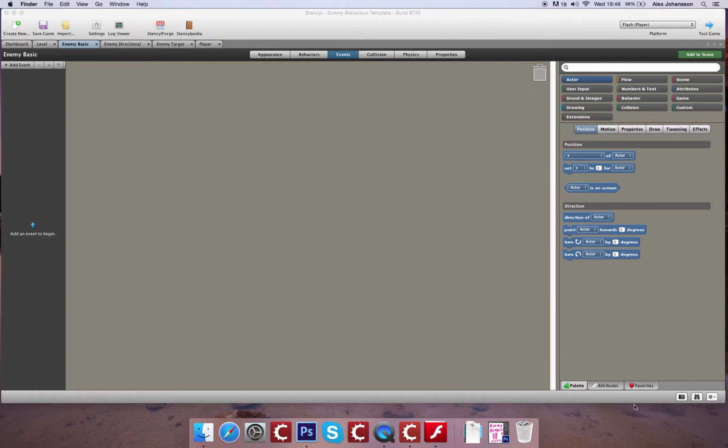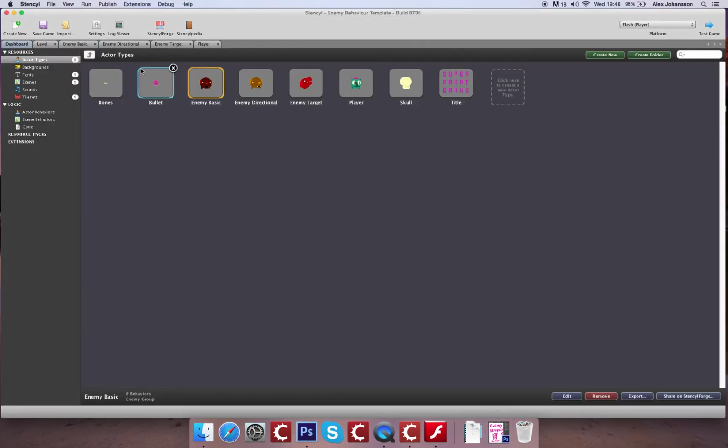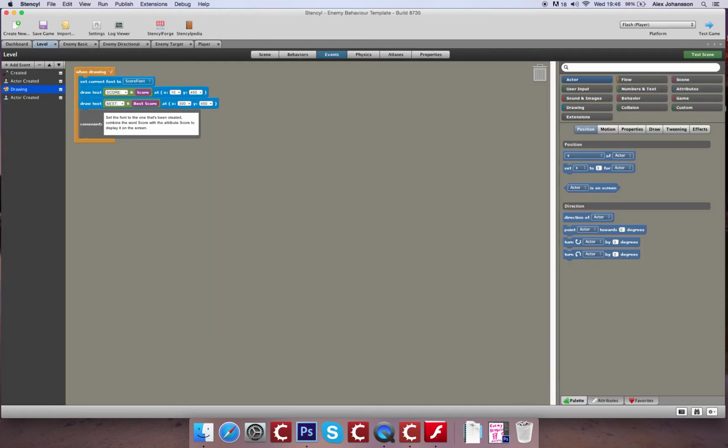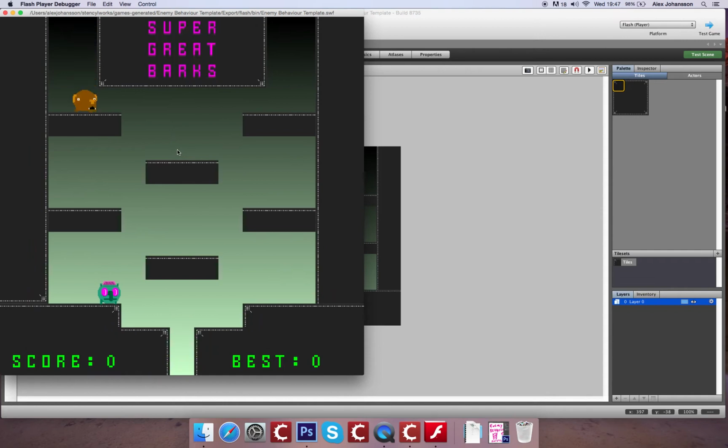So what we're going to do first is take a quick overview of what we've got. If I go to the scene and quickly test the game, I'm using the template currently, which basically removes all of the code to do with the enemy functionality. So with that, we can have most of the game working without reprogramming it, but still have the flexibility to have our enemies not doing anything.